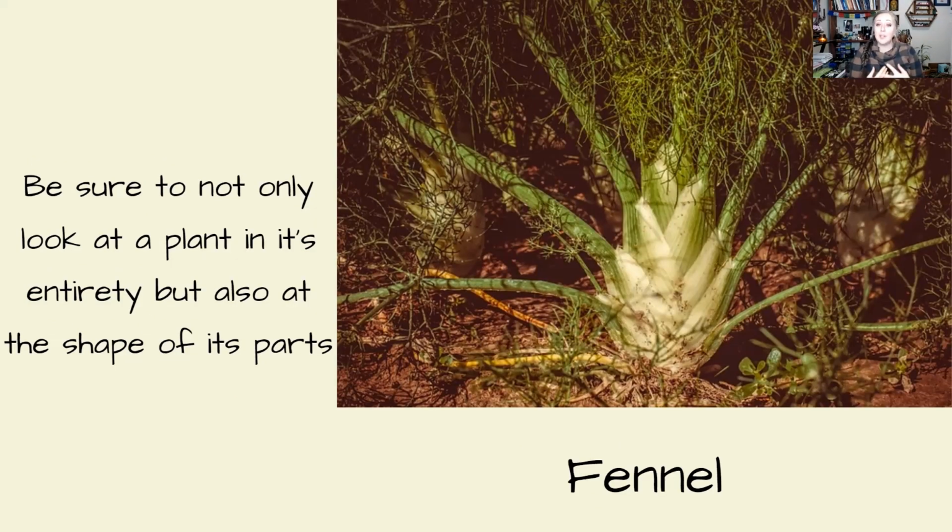So next I'd like to talk about the fennel plant and what could this possibly be a signature for? Well, like I pointed out in the eye bright example, we need to also look at the plant in its entirety, right? But also look at the shape of its parts. So if you were to take this fennel plant here and you were to cut it in half, that would reveal a dome-shaped structure. And that dome-shaped structure resembles very much a diaphragm, and fennel has been used as a respiratory remedy.